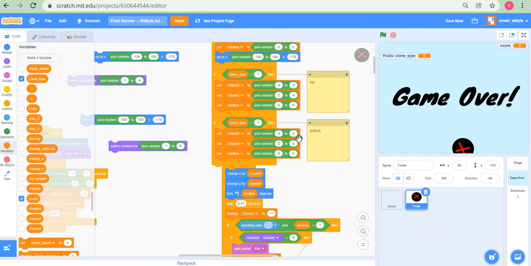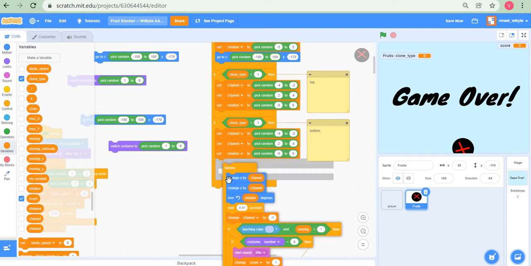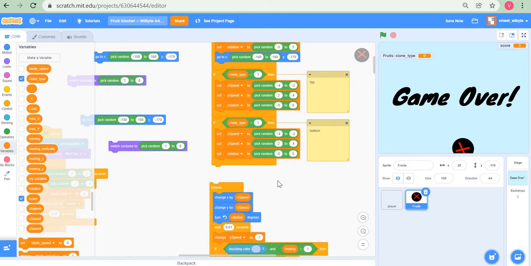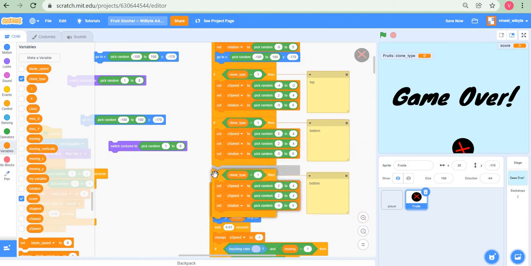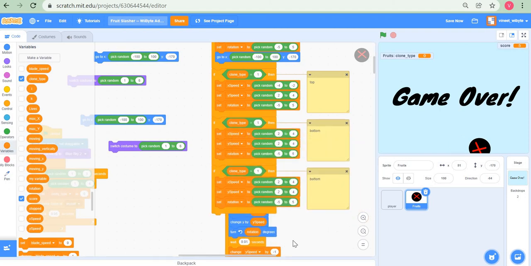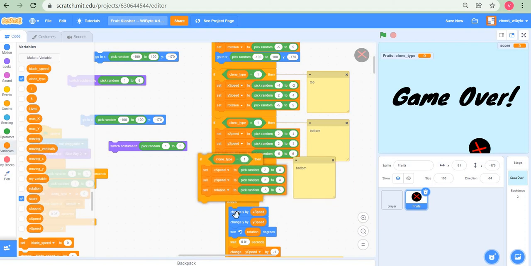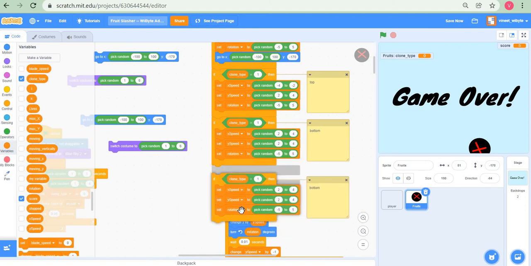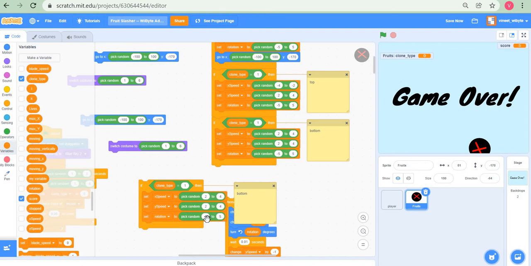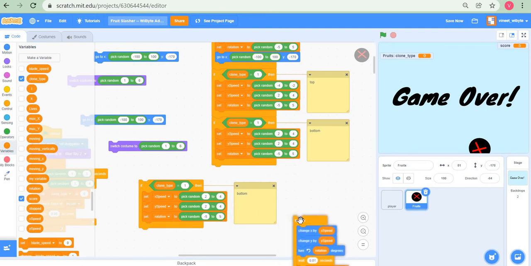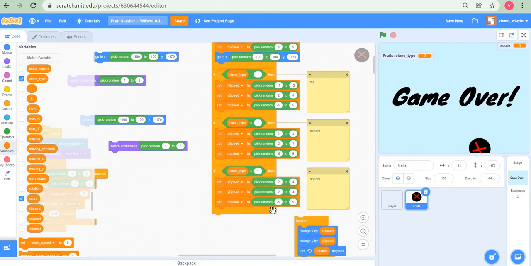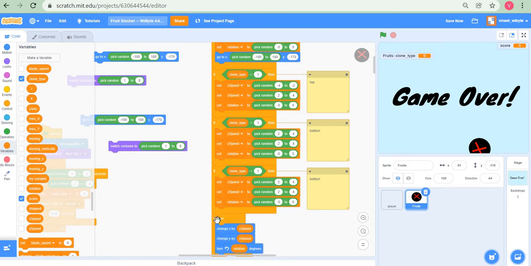It's actually very similar to the top half, except that this time round we want this clone to be going to the right side. So instead of -4 to -2, I'll say 2 to 4. Y speed, let it be. And then rotation also can be, right? Finally, if the clone type is 3, now remember 3 was the splatter. So if I duplicate this and I say if clone type is equal to 3, I have to be a little bit careful over here, maybe this thing has to move a bit so I don't lose track of this. So I'll put this over here, and then I'll put this over here, right? So this stays there.